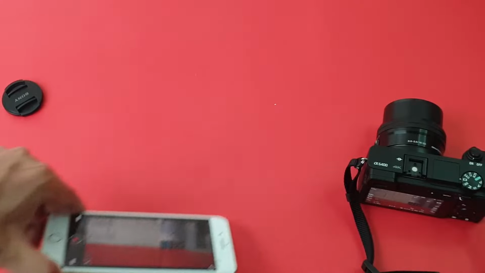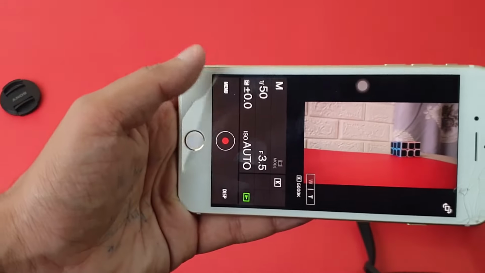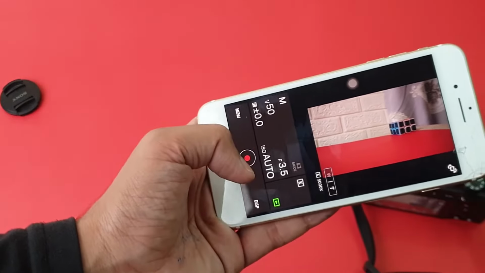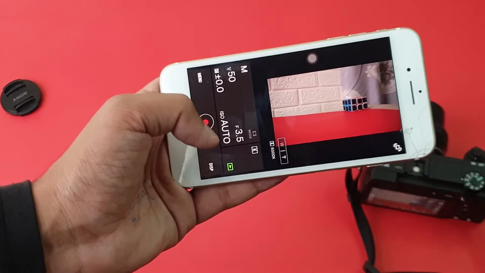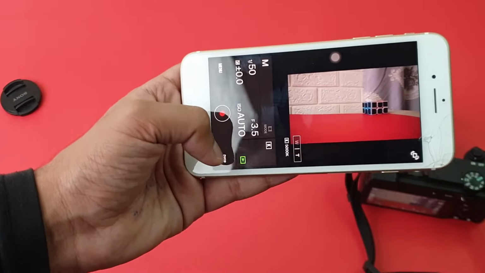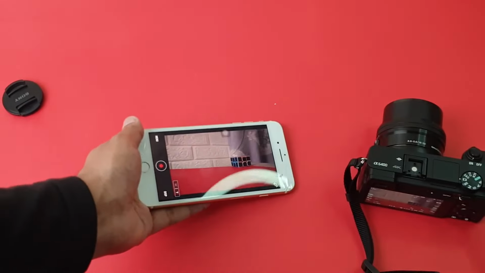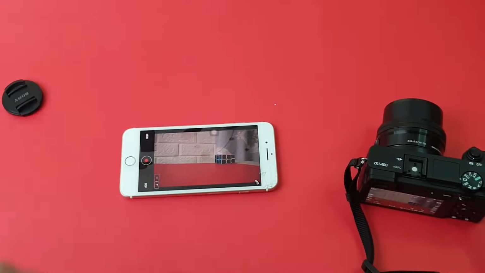So this is, guys, how you can do it. And if you press on the display button, you can have different options as well. You can change its aperture, its ISO mode, etc. So it's basically a wireless remote in itself, but I just wanted to show you how you can use it as an external monitor.